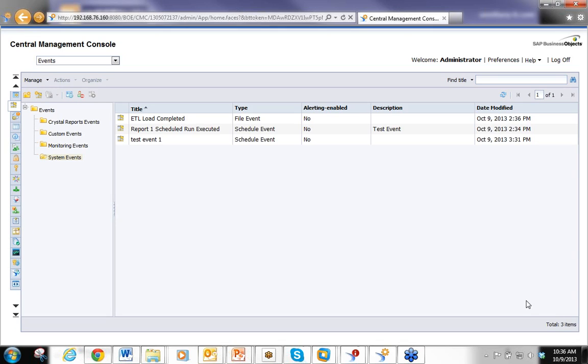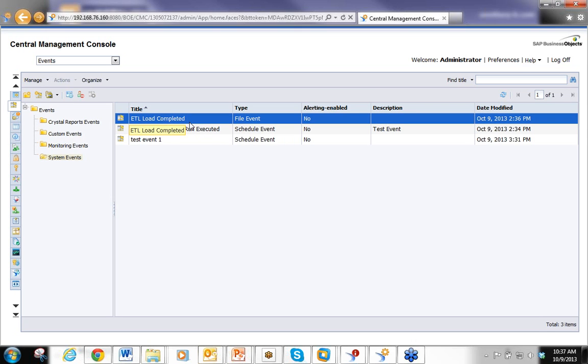And a good example of that is the ETL load completed. So a lot of times you want data that's the most recent, or you want to make sure that the data that you have is based on when the ETL load is completed. And the ETL load may fail, or it may take longer than normal, so it may overlap, but you want to make sure that you see a report with the most recent data, so you can do it based on a file system.